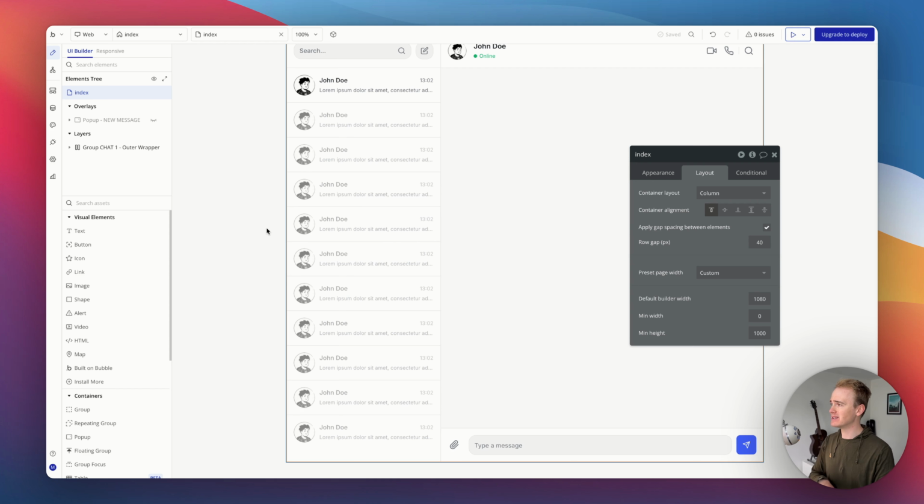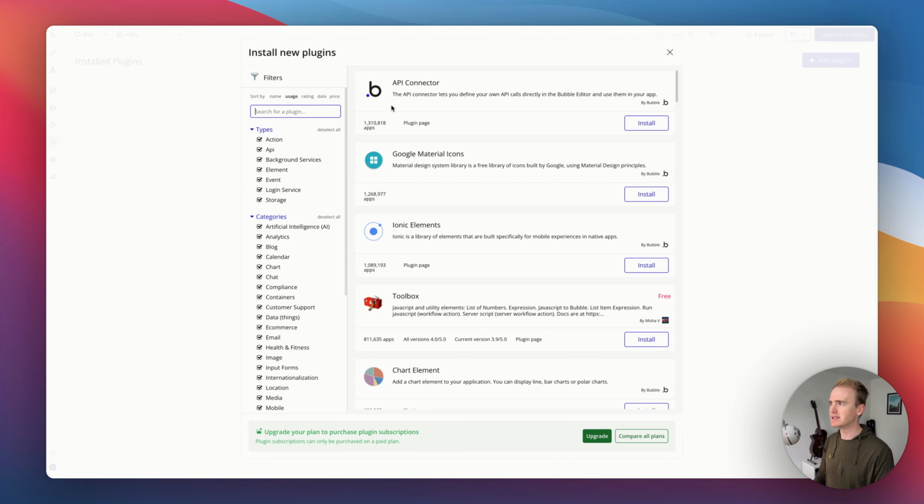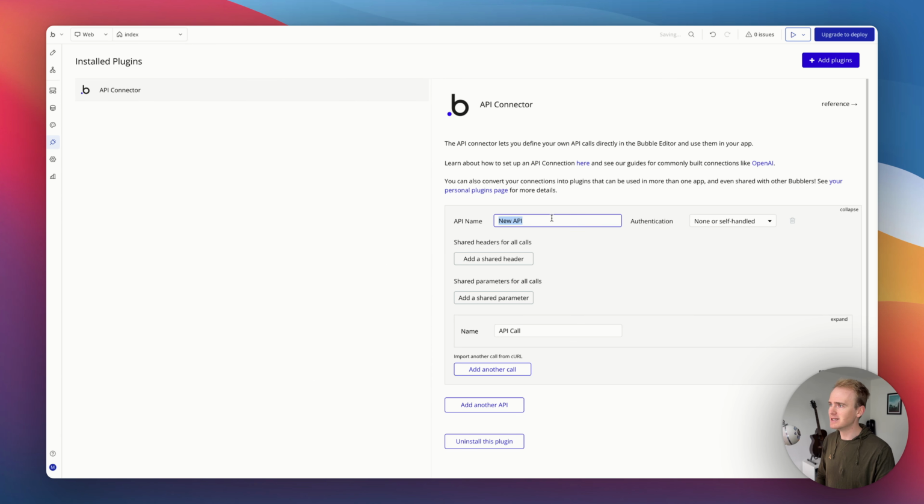So we're now immediately going to dive into the OpenAI responses endpoint and set up an API call through the Bubble API connector. So first of all, I need to go into plugins and I need to add a plugin, and it's going to be the most popular one. This will literally allow you to connect with thousands, if not hundreds of thousands of web services out there. You can do web scraping, you can fetch news articles. We've got loads of tutorials on that. If you want to explore those, there's a link down in the description. I'm just going to install the API connector now. And I'm going to add in an API, and I'm going to call it OpenAI.